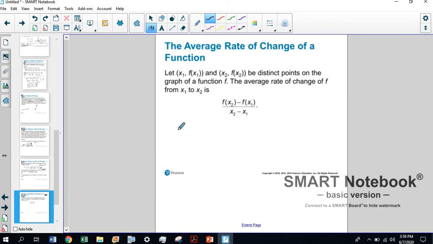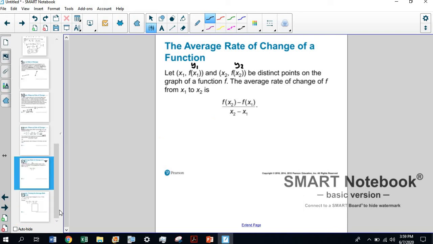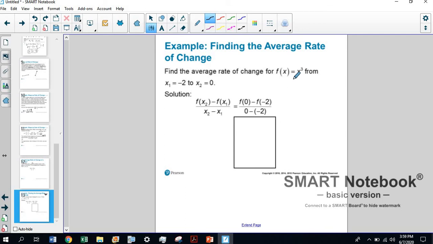Also, if you want to find an average rate of change for any function, not just a linear function, but for any function, then remember this is like your y1 and this is like your y2, so it's just the slope formula. Change in y over change in x, you plug in and you figure it out. So for a function f of x equal to x cubed, if you want to find the average rate of change between x equal -2 and x equals 0, then you plug in 0 for x2 and -2 for x1.